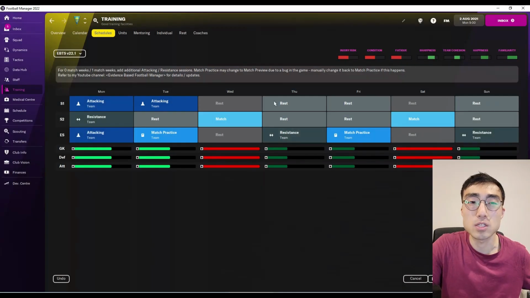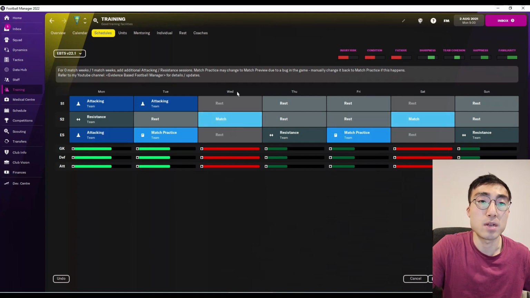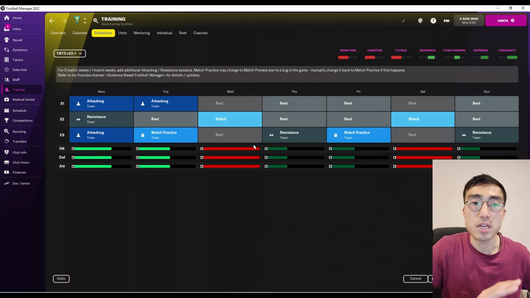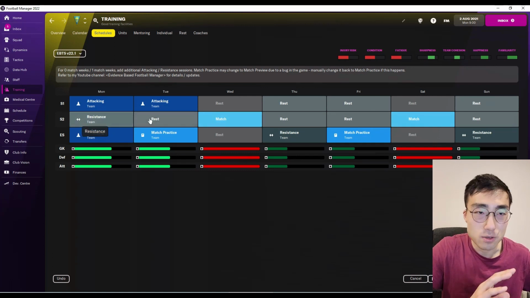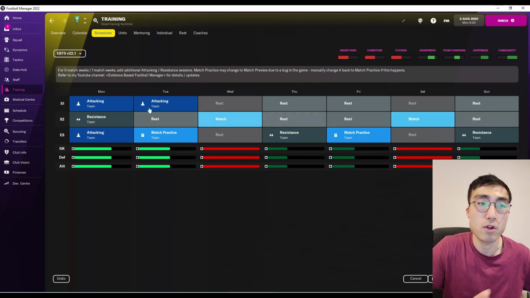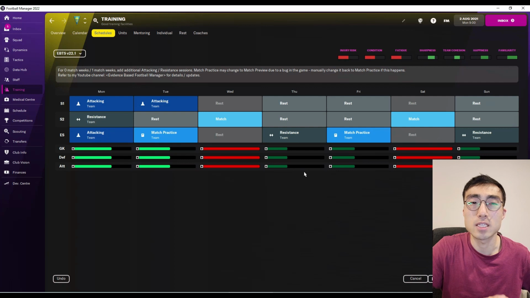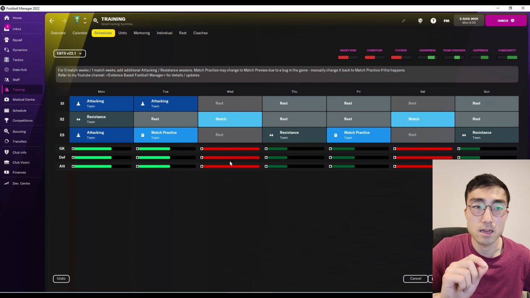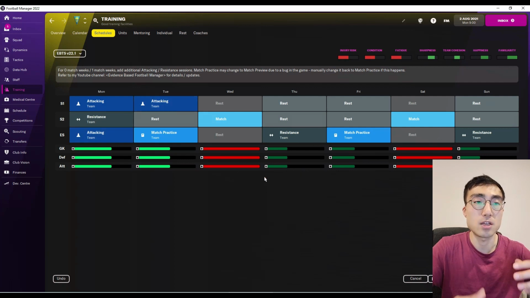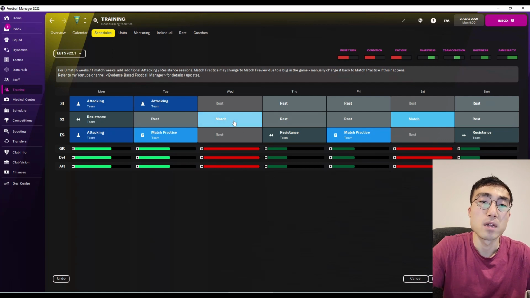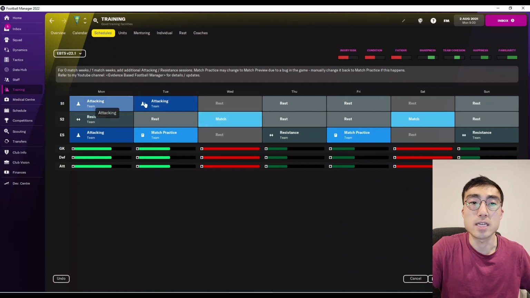Now, my schedule is based on a 2-match week, with those 2 matches happening on Wednesdays and Saturdays. If you have 2 matches happening in a week, you really don't have many slots left for training. So 8 is really the maximum number of training sessions that you can afford to have in a 2-match week without overexerting your players. This is why my schedule only contains 8 training sessions per week.